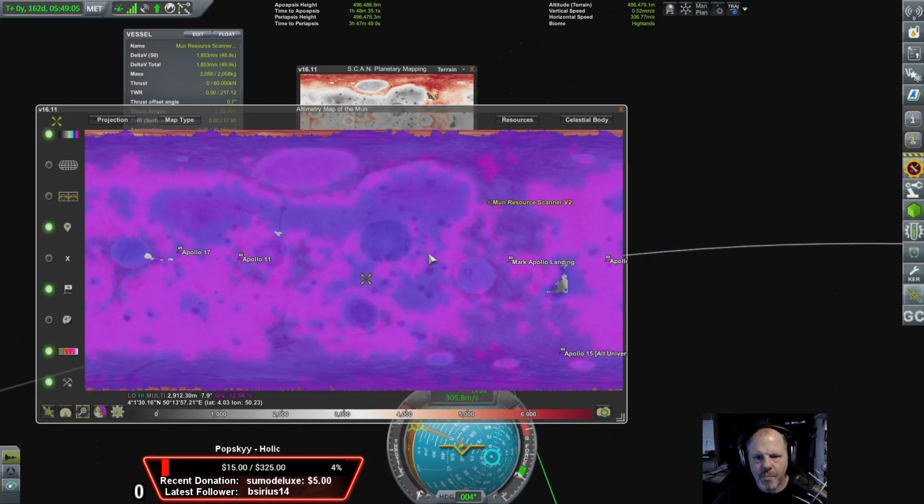Okay, so there's 12.4 ore. So right there is a deposit of ore that's 12.4%. So the higher the deposit, the more you can dig up. So that's what I use it for, because it's more accurate than the stock.